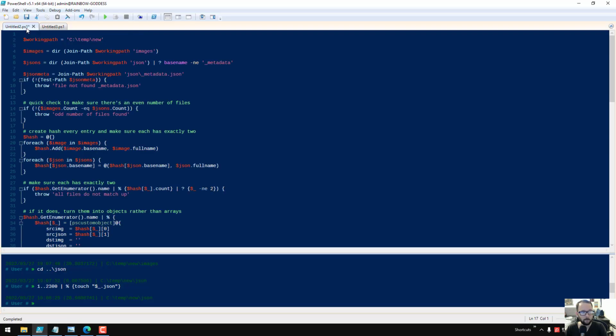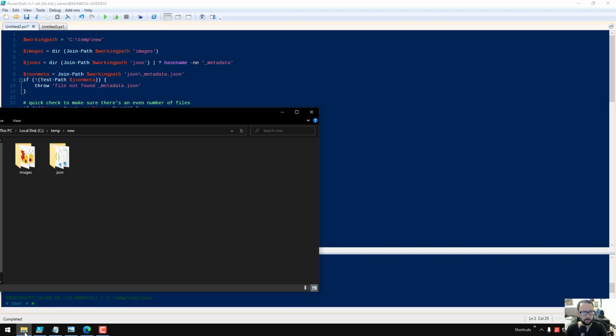So the script I came up with is this. Working path is going to be C:\temp\new, because that's where we're starting. It's going to be the root.